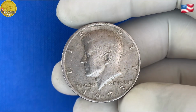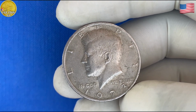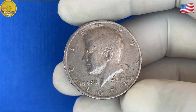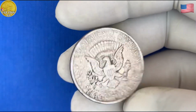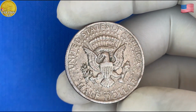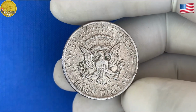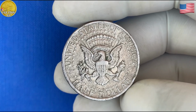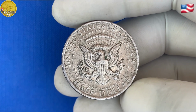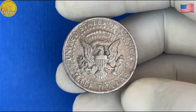By 1973, the Kennedy half-dollar was no longer being used in daily circulation. The shift from silver to clad had diminished its status as a widely circulated coin, and it was more often found in proof sets, mint sets, and collections. These proof versions, in particular, are highly valued among collectors. Proof coins are specially minted with higher quality, and their appearance is often much sharper than regular circulation coins. The 1973 proof versions of the Kennedy half-dollar are highly prized by numismatists and can command a significant premium over their face value.